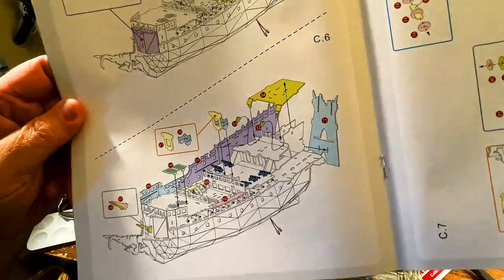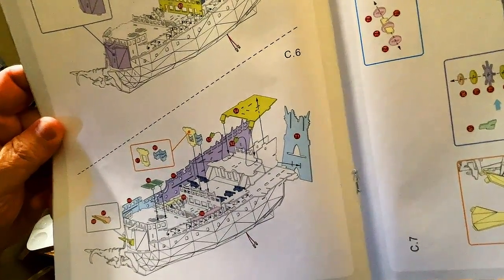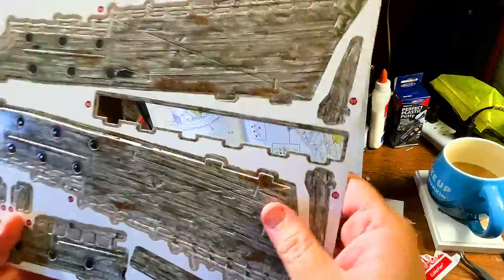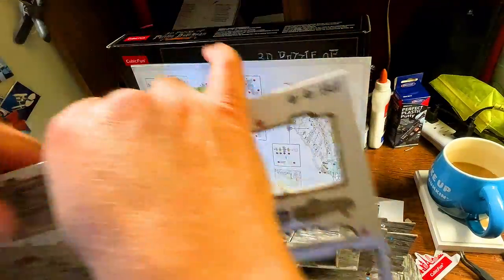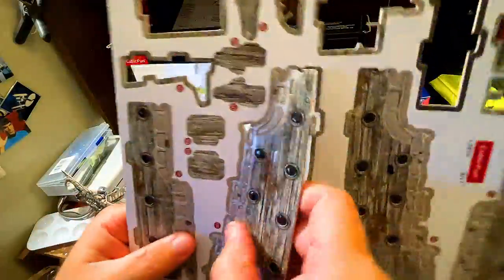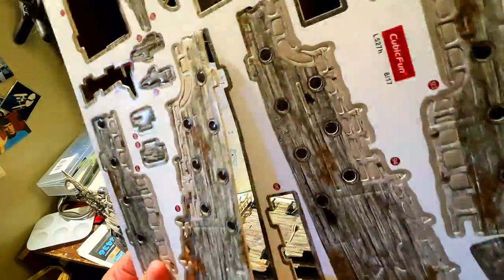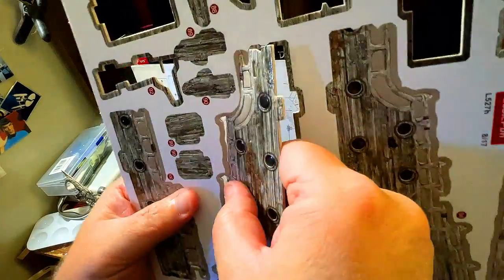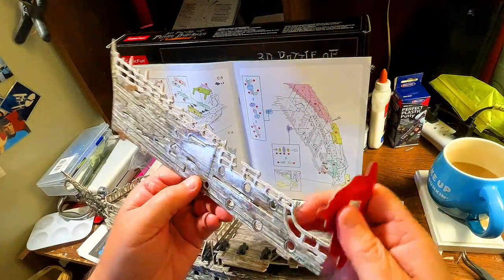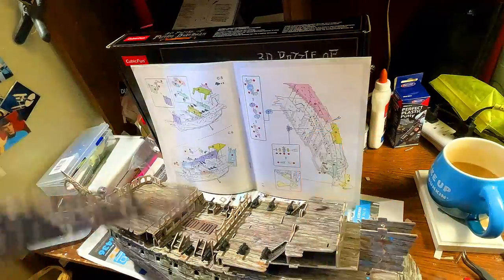You can see, let's see, part. Looks like the side of the ship is going to go on. So that looks like part 101. Let's start with that one, the big side. Want to be careful taking that out. Yeah, so there are a lot in this piece. And this is going to go on the starboard side of the ship.